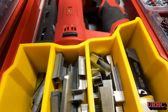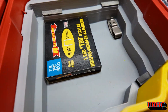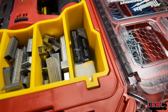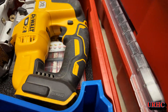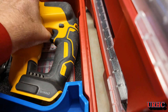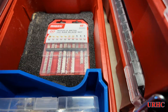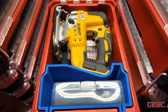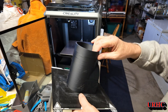Everything comes out good when you use Creality Hyper PLA. Some of these files I bought and printed out — you can see I'm getting everything organized. Some I designed myself, like this little box for the jigsaw. The Kaizen foam I've laser cut — I've got that figured out — and that's when I realized how much smell was getting in the shop from the lasers, which got me going on this project.